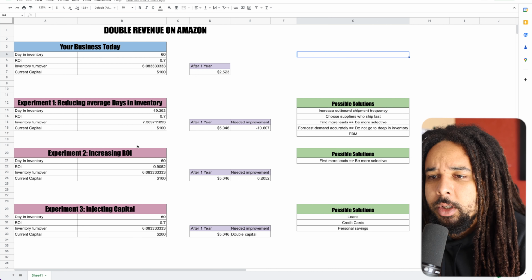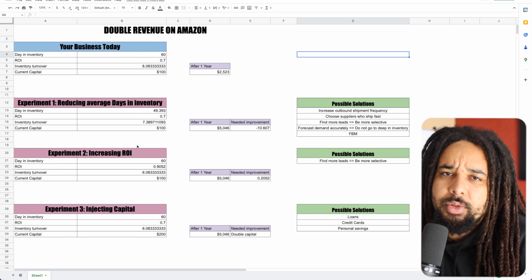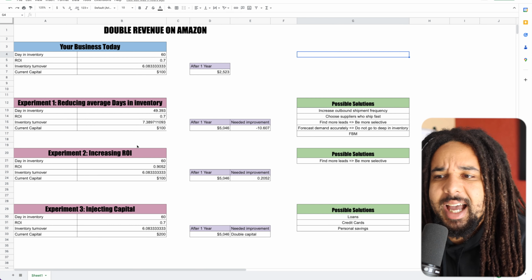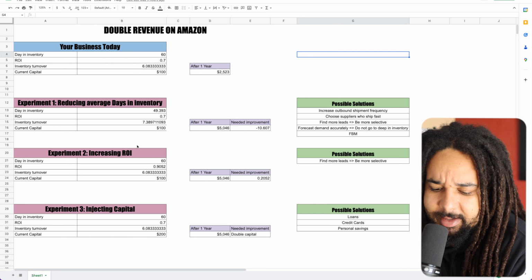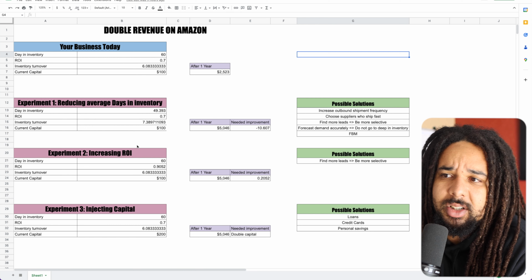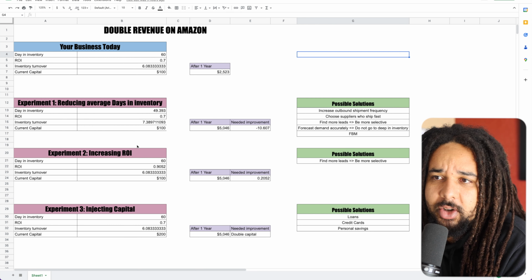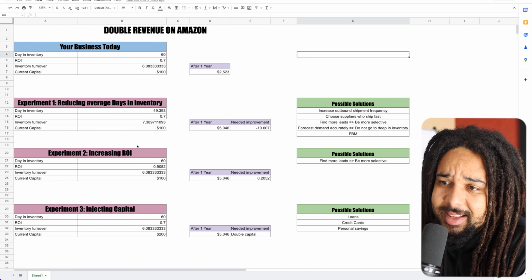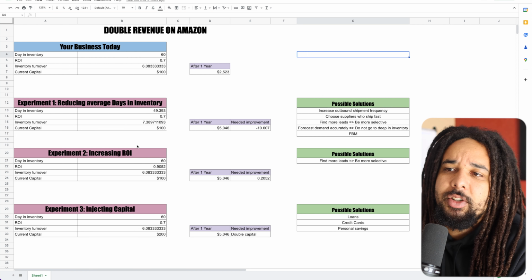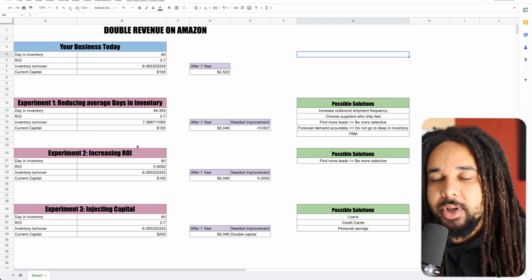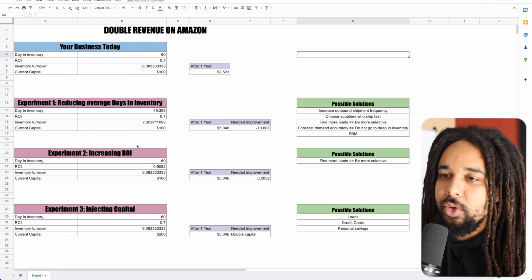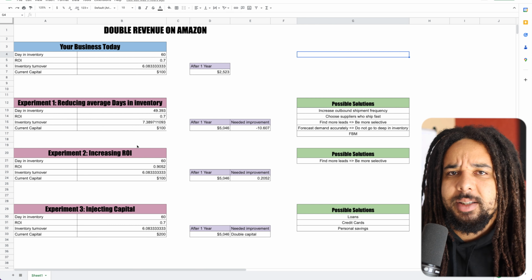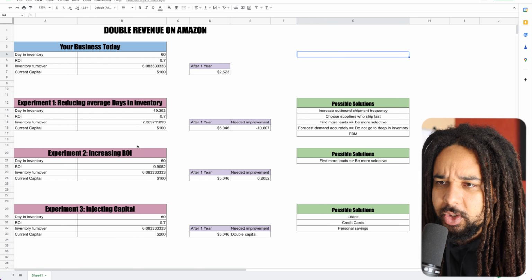Now, if you already have a great return on investment, like I do, my average return on investment is at 70%. I'm pretty sure it's trending down right now, and it's going to be closer to 50% on average. But I'm also selecting a lot of product that sells way faster. So at the end of the day, if my calculation is right, the return will be positive, because I'm trying to get way better at forecasting demand and getting the right amount of inventory.